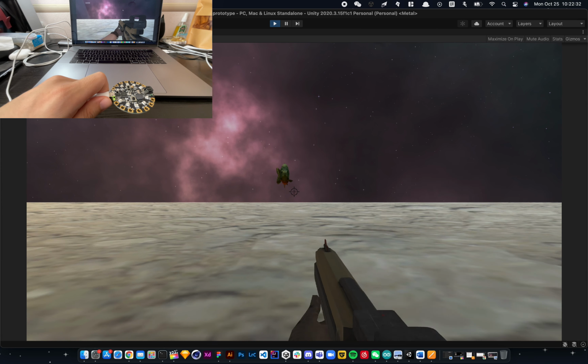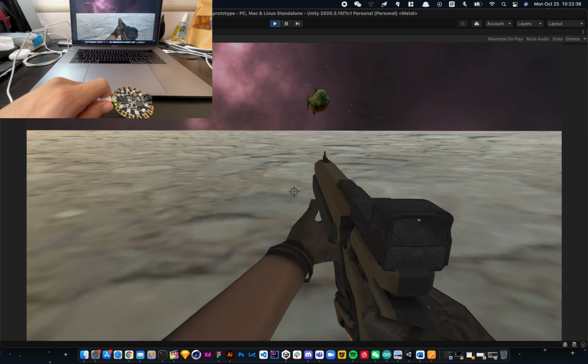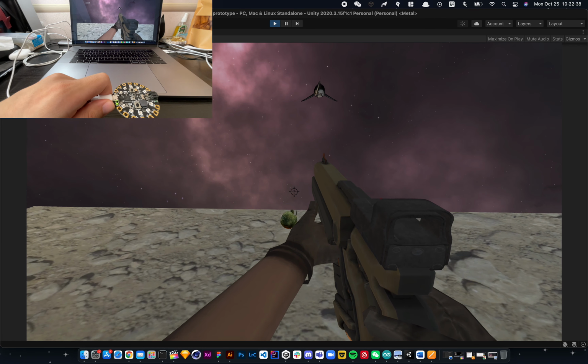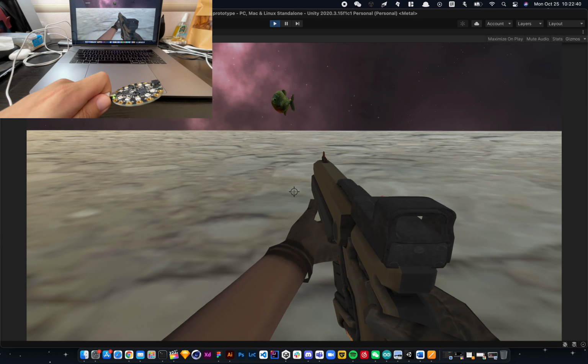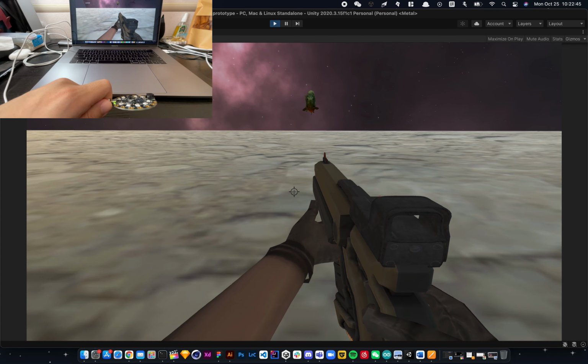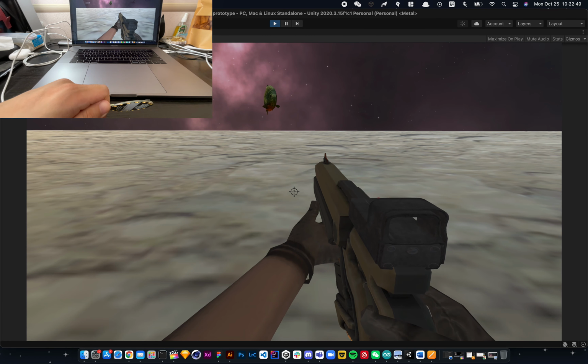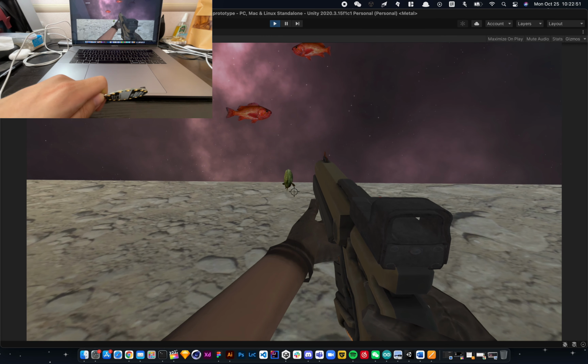Okay, let me show you how to control my game in the latest version. Now you can control the movement by just tilting the board to different angles so that you can control the character to go in different ways you want.